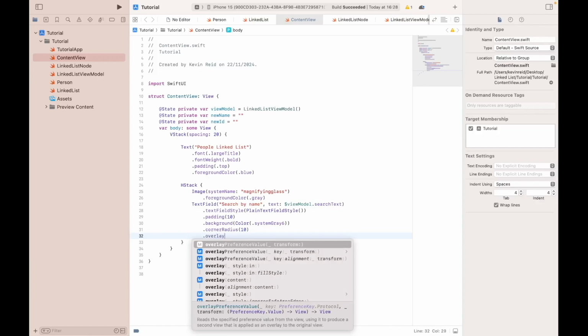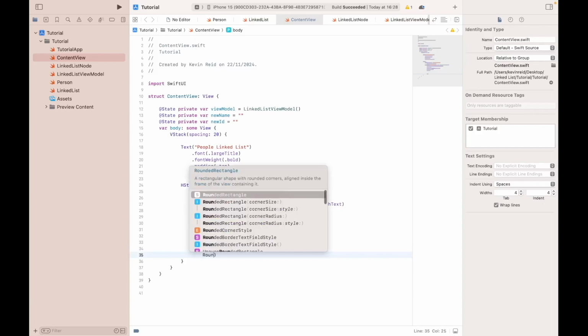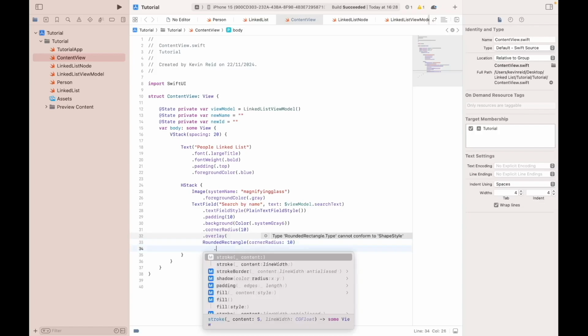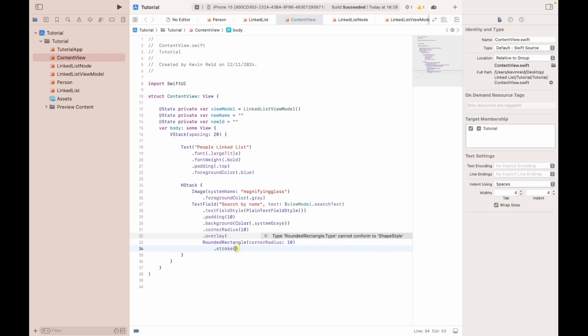Overlay, RoundedRectangle, cornerRadius 10, stroke, and the color for the stroke will be blue, line width is 1.